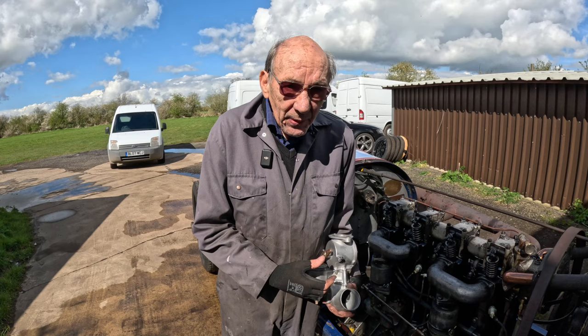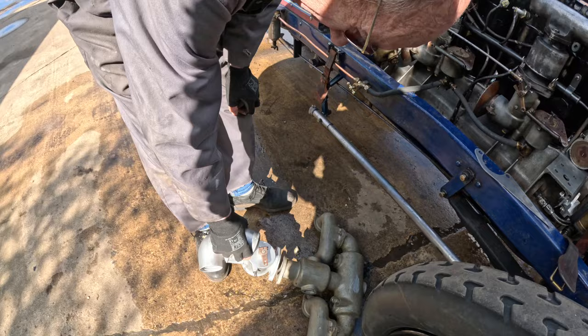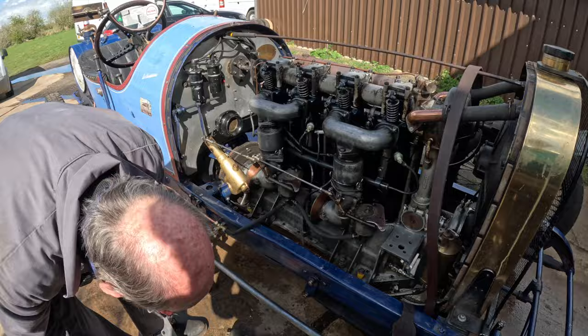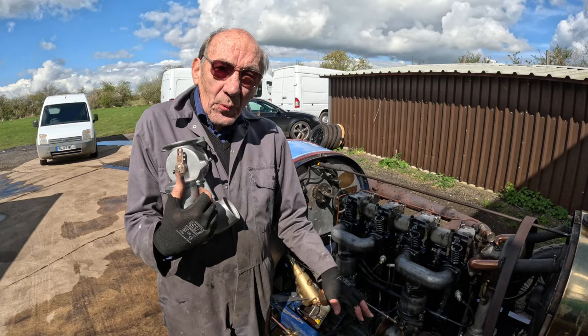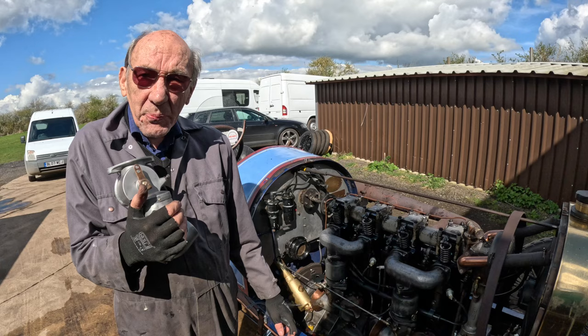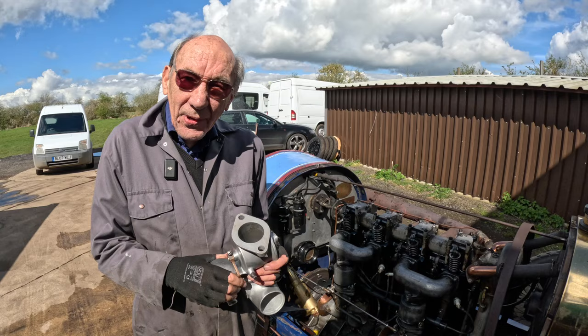I'm going to put my money on Harry Miller — I think it'll be all right. So that must be cleaned up, will go back on, we'll have the piece of metal bent down and a spring fitted. Can I ask another question — will the bonnet shut with the new manifold? Oh yes, it had a single carb on it when I first did it. It was only when I bought the second engine that had the twin carburettors that we fitted those. I'm not saying it was a genius move, but let's see where this goes. This carburettor's choke is bigger — size matters, as they say, though I think it's the finesse, not the size.